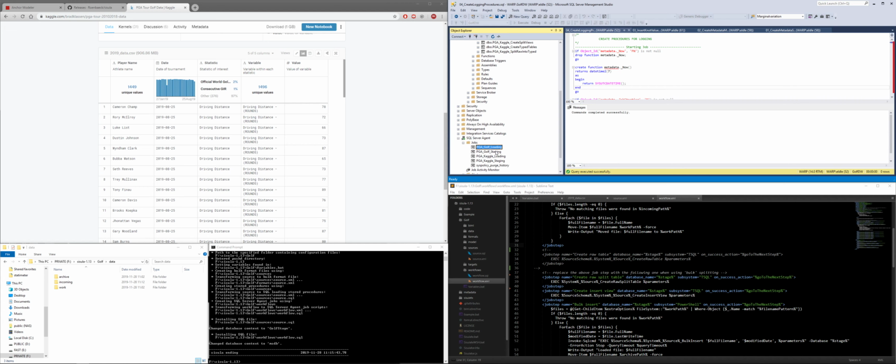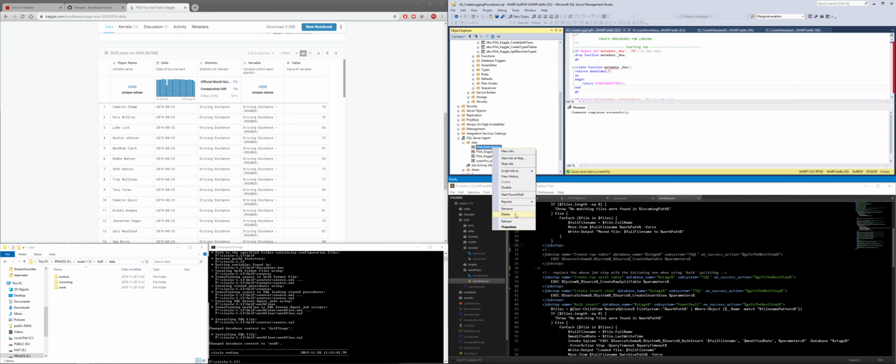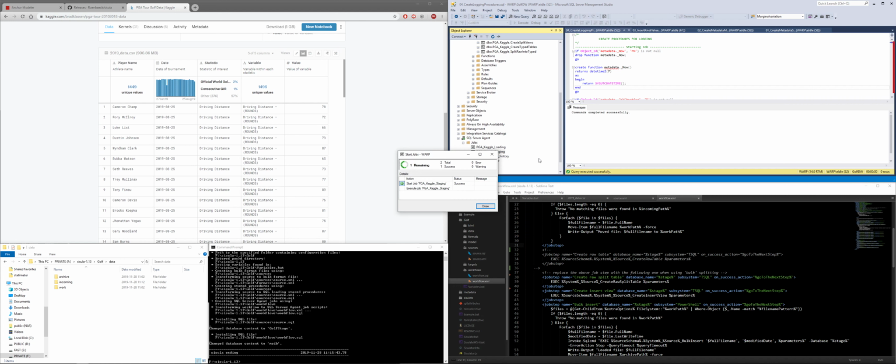Oh, I have some other ones left over from some other attempt of this. Okay, so there's the staging job. There was a loading job also, but we're not going to do that. That's for later when we want to load from stage into the normalized model. But here's the job. Let's start it and cross our fingers that everything runs as it should.